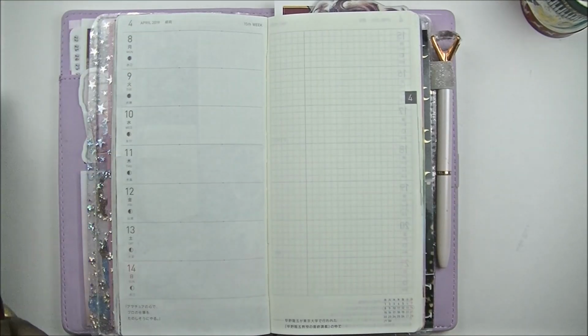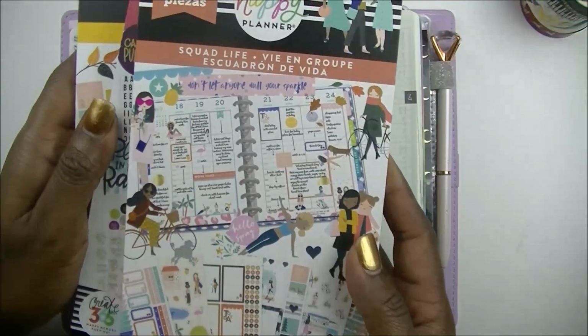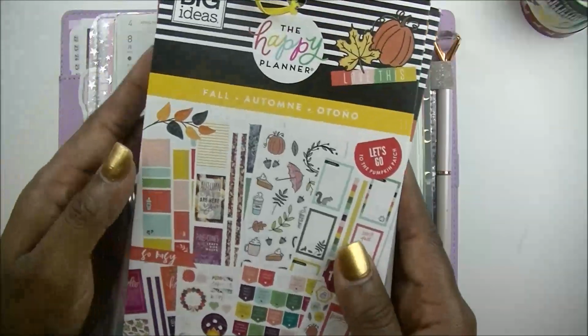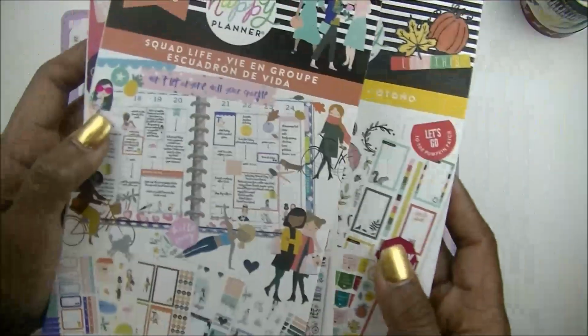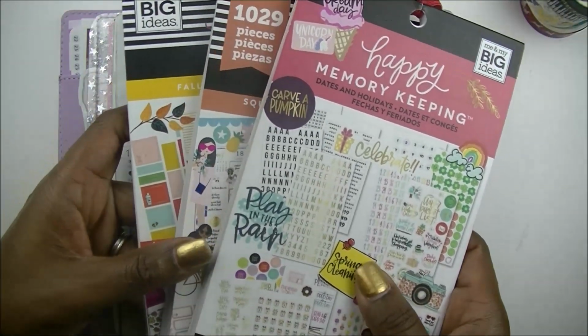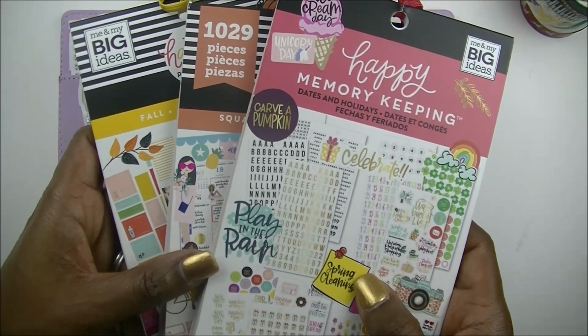Okay, so today I'm gonna be using some beautiful fall books. I'm going to use Squad Life. And I'm going to use this beautiful fall sticker book from Happy Planner. And I'm going to add the dates from the Dates and Holidays book. Okay, so if you want to see how all of this comes together to make a beautiful spread to welcome the month of November, just stick around.